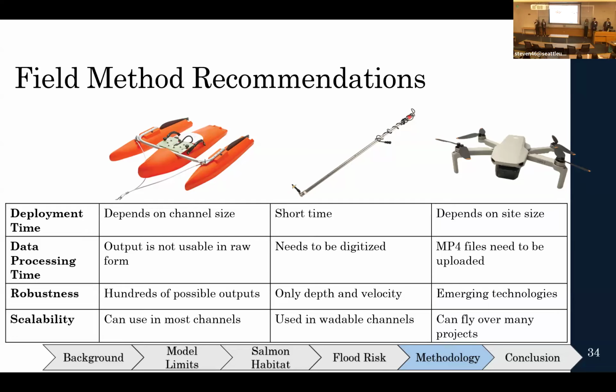There's a lot of different emerging technologies, such as particle image velocimetry, which allows for you to obtain velocity measurements simply by flying the drone and recording the river overhead. So maybe having a drone flight can give you an understanding of what's going on and what the project site looks like, as well as getting you velocities. So this could be an avenue for King County to go for in the future.